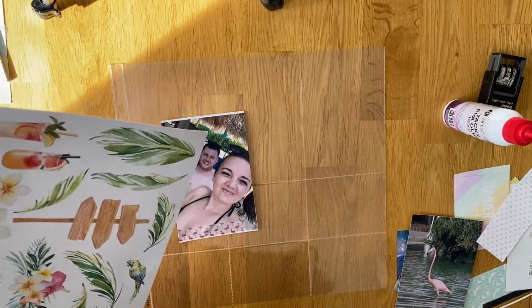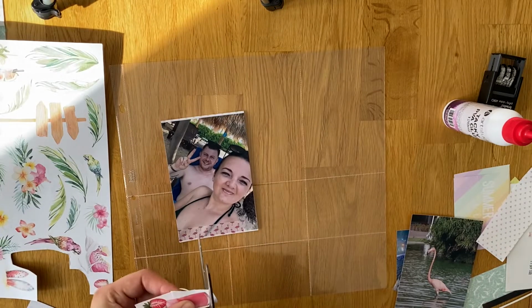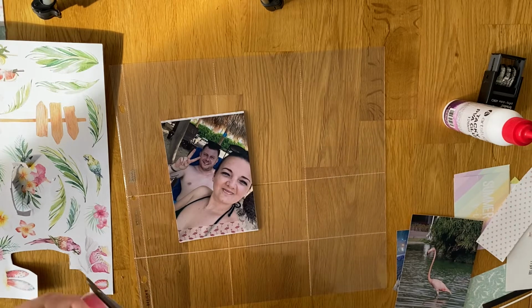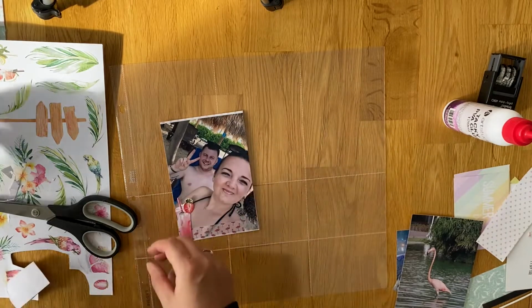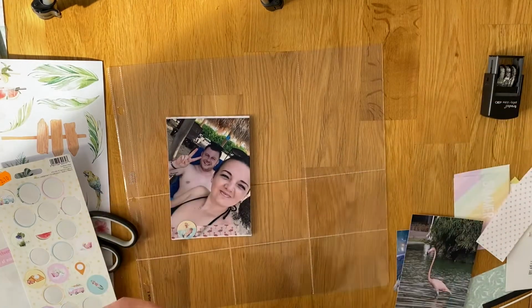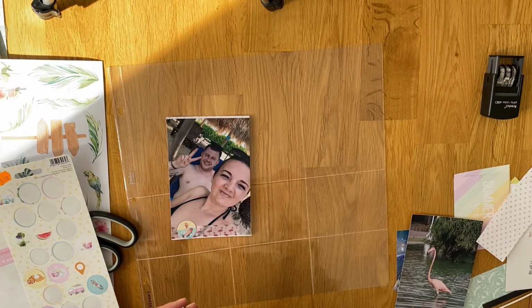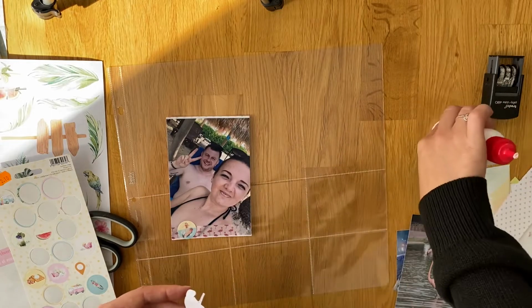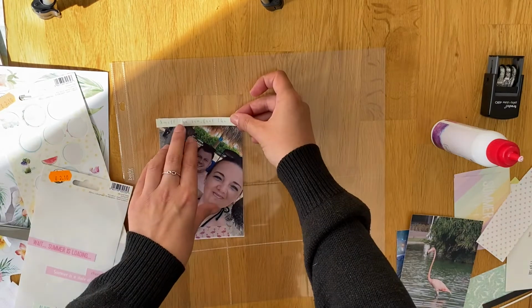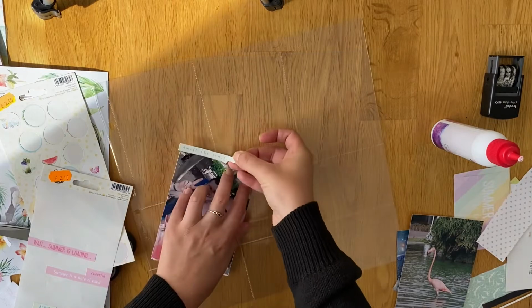I think I'm printing off about 120 photos for Dominican Republic, and we've just come back from Budapest, so I've also got about 130 photos from there to print off as well. I'm saving them up because otherwise I have to pay for postage twice, whereas if I print them off in a batch, then I'm saving on postage, because I still haven't done Corfu. So when I'm about 2 weeks from finishing Corfu, I'll order my photos for all the holidays up to that point, because I'm not paying for postage 3 times over for the sake of having the photos in my hand. As much as I love ordering them and looking at them, it's wise to save on postage. It saved me about £10. It will probably be very bulky when I order them all, but anyway, I'm digressing.